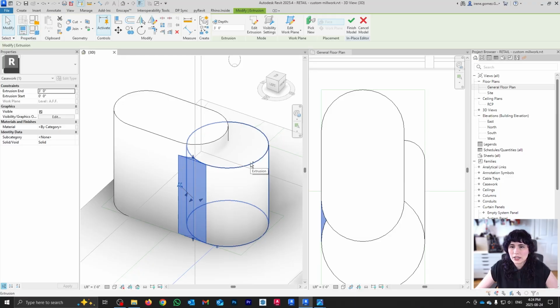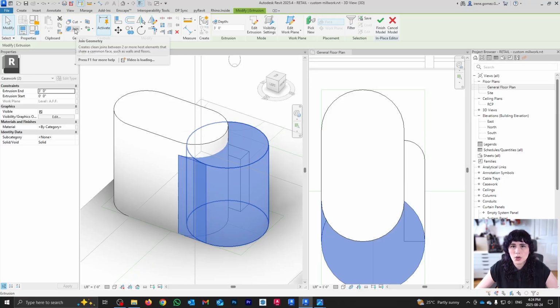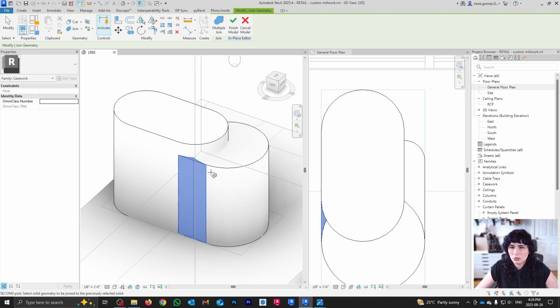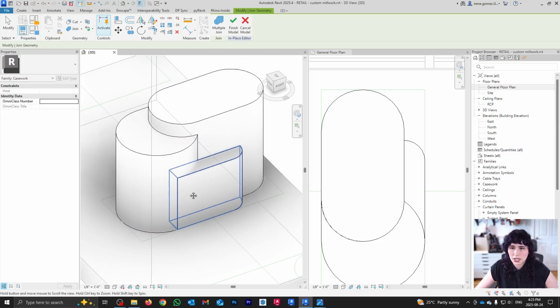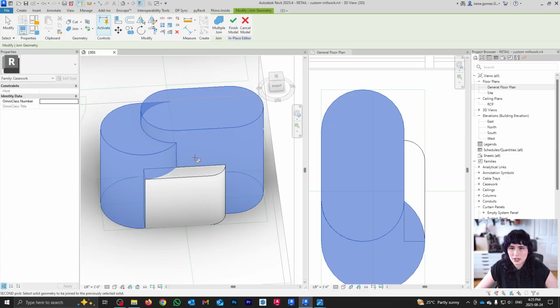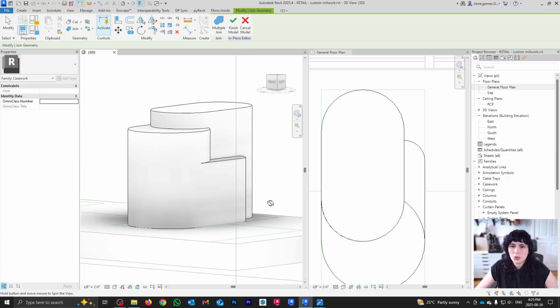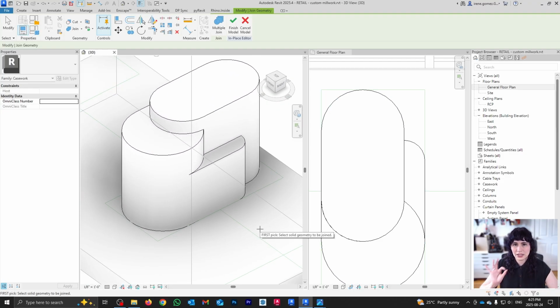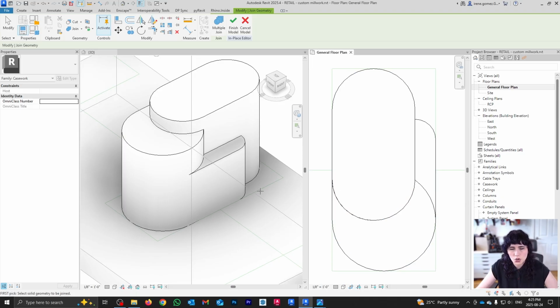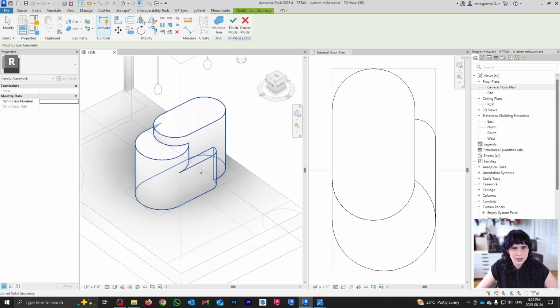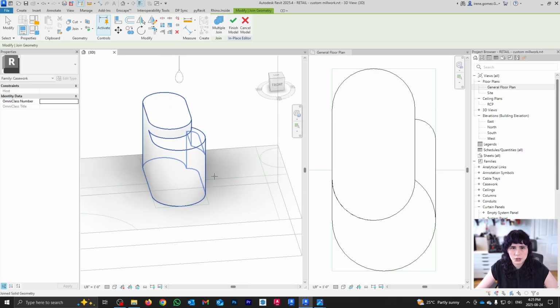So I'm going to select these two guys, and I'm going to say I want them to be joined. And there you go. See, so now those two guys are reading as a single object. I'm going to do the same thing between this guy and this guy. So click, there you go. That's reading much nicer. And then finally between this entire entity and this entity here. Beautiful. See, this is the kind of cleanliness that is expected of your modeling. No weird lines. Okay, gorgeous. I'm really liking the way that this is looking.